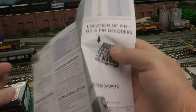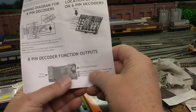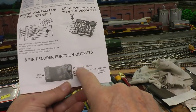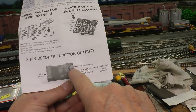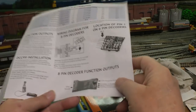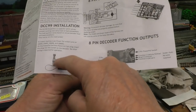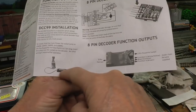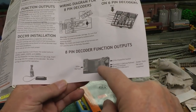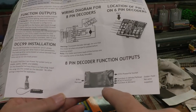So what shall I tell you first? Now the first thing about this chip, on the bottom of the chip, just under the insulation, there's a little power socket for stay alive capacitors, and you can buy them. See, that's your chip there, and that's a stay alive capacitor. Gauge Master have now gone to the... sorry about that on the TV.